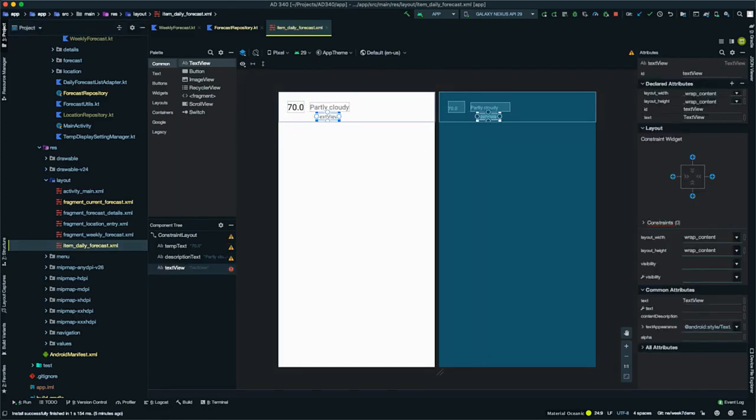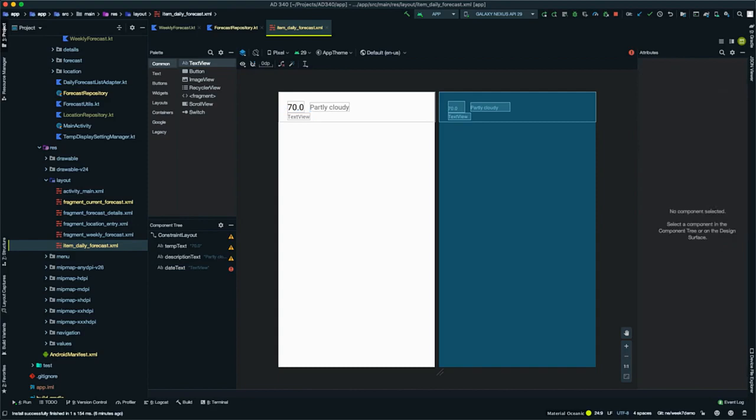This text view is going to take the date for each individual daily forecast item. So we're going to give this the ID over here in the attributes pane, and its ID is going to be date text. We will constrain this so that it sits right to the left of the temperature there.